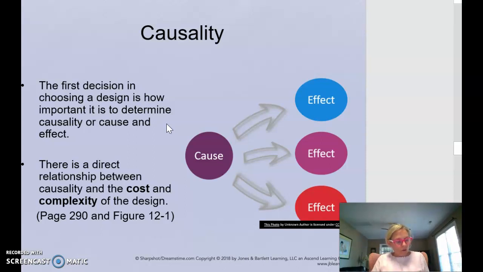So what's really important, and this is emphasized on page 290 in figure 12.1, is there is a direct relationship between causality and the cost and complexity of the design. Meaning, as figure 12.1 shows, the higher the ability to show causality, the higher the design cost and complexity. So if you look in the green square where it says outcome documentation, you have where you do one group and you only do pre-testing. You can't really say cause and effect if you do that, but it's also very inexpensive and very simple to do that. And that may be the only feasibility and resources you have. As you go up and you do observational designs where you have two groups, but you don't randomly assign, you get more information, more expensive. And then notice as you go up higher and higher, especially when you get to what's called random assignment, you have a comparison group, you do pre-post-testing, you get the most information, but it costs the most and it's the most complex design.